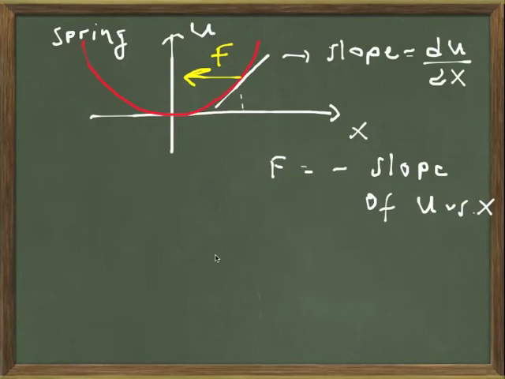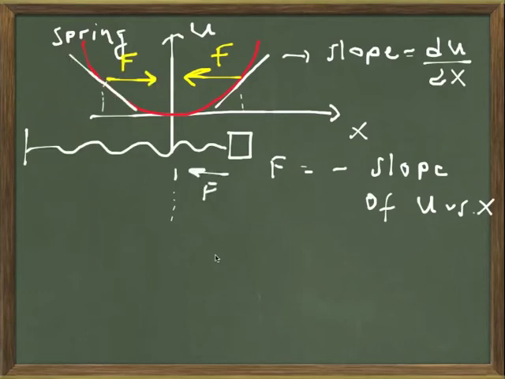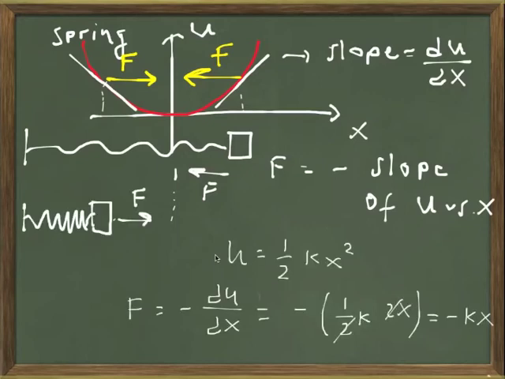If you do it on the other side, then what would happen? On this side, the slope of the potential is negative. Negative of the slope is a positive number. On this side, the force points to the right. So the force is always pointing in the direction in which the potential energy goes down. Just like a particle sliding down a hill, right? It goes in what direction? In the direction of the decreasing potential energy. That's the direction of the force. So that's what that equation is saying.